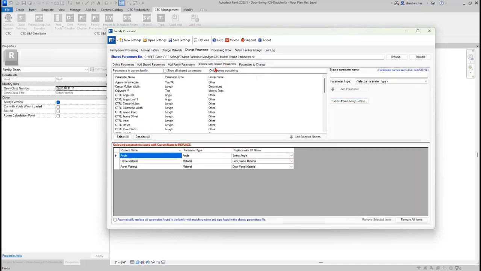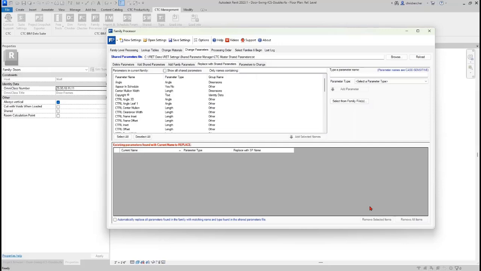But what I want to do is point out this replace option, right? So we found parameters that were duplicates or triplicates, and I want to get rid of those. So to show you how this works, I'm going to remove all of this and show you what I did. So I first did angle. I made a new parameter called swing angle, and I want to make sure that swing angle is used in lieu of angle, no more angle.